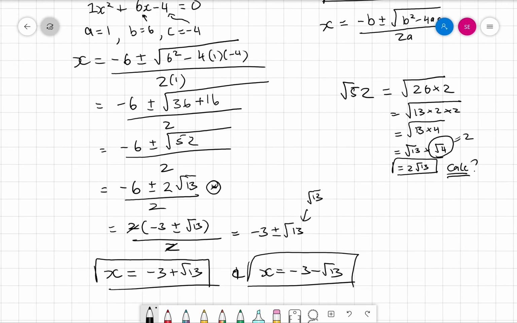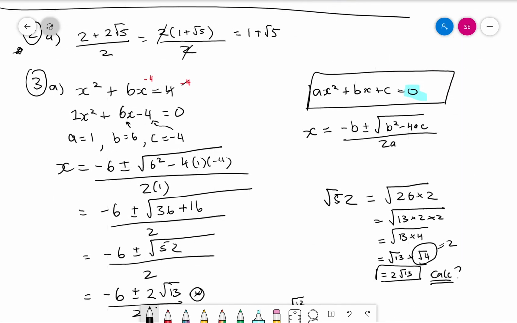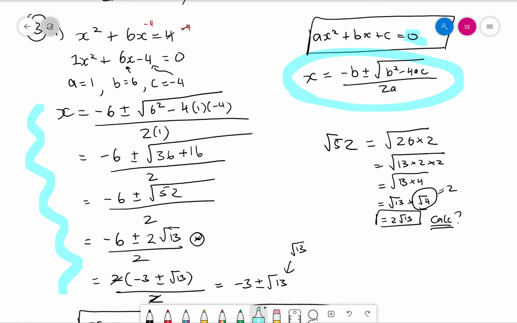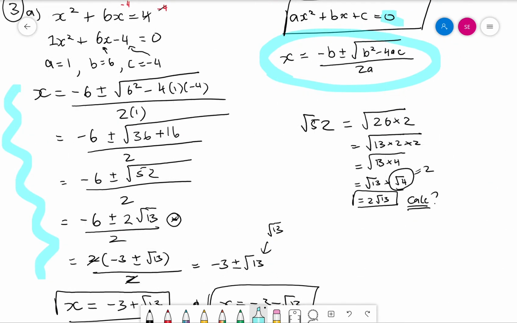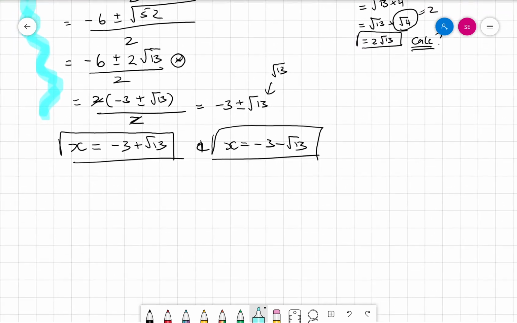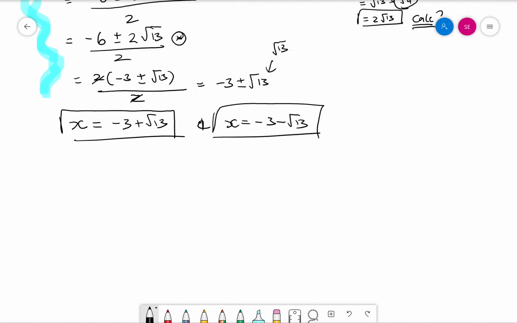So just to recap what we're actually doing, we're just using this formula here, and we're just substituting numbers into that formula. This part here is just testing your ability to plus and minus and to simplify things, to factorize and simplify. So these are the fundamental skills that we're going to keep working on and make sure we're all over. But all we're doing is effectively just subbing numbers into a formula.